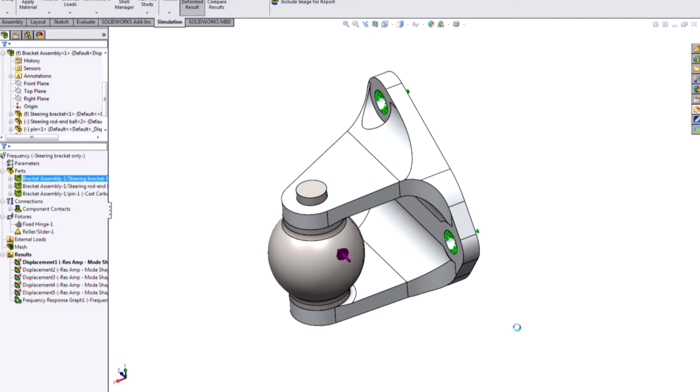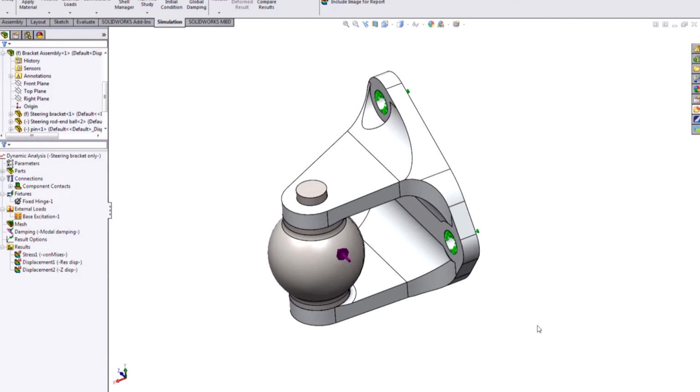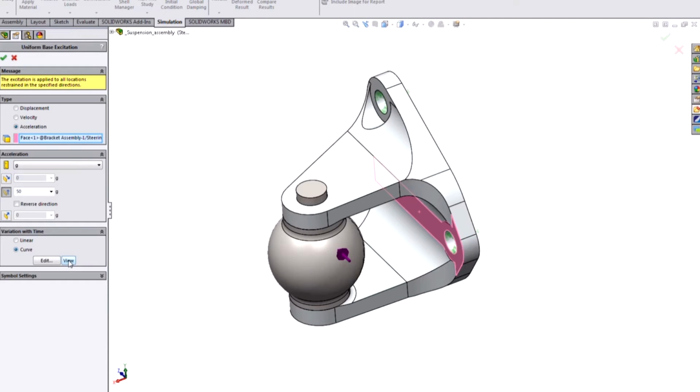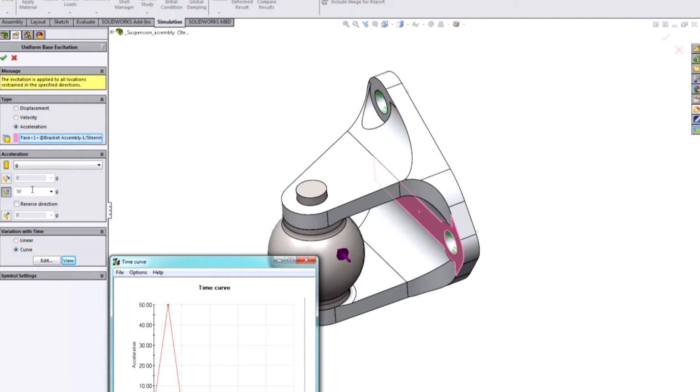Dynamic analysis changes that a little bit in that I express some sort of dynamic input signal. In this case, I have a 50G acceleration that's being applied to the supports. So basically I'm saying whatever this is mounted to is moving, it's accelerating at up to 50G.